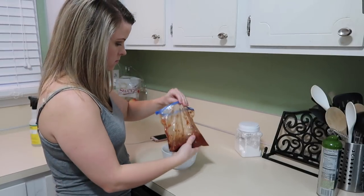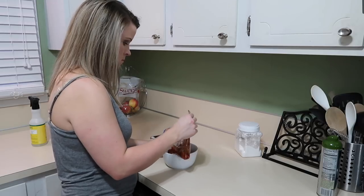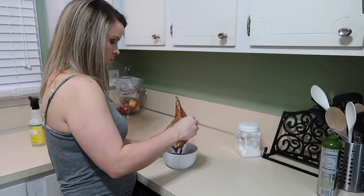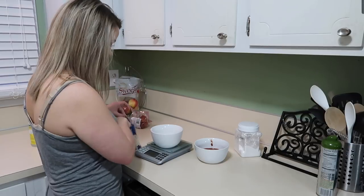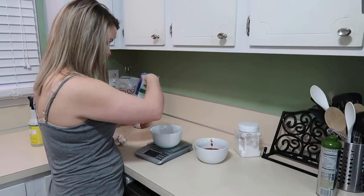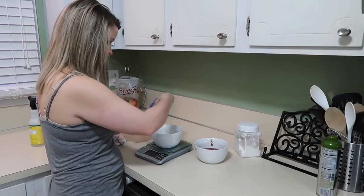Right here, this is pizza sauce, or actually just a marinara sauce that I froze. It's a recipe on dailydoseofpepper.com, and it is so good. Zero Weight Watchers Smart Points for as much as you want, but it's so delicious. And as you can see there, I was actually scanning the cheese bag to see how much I can have for so many points.